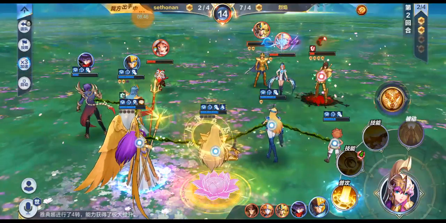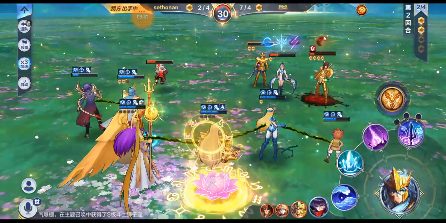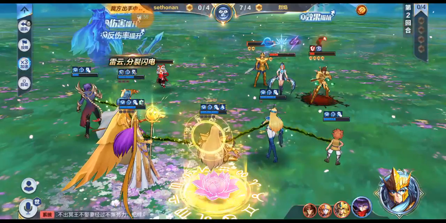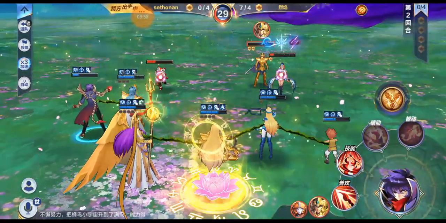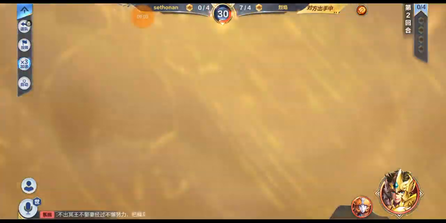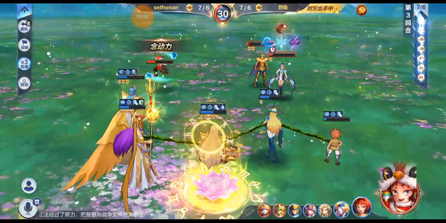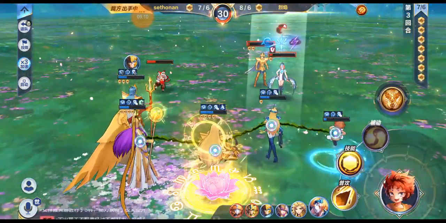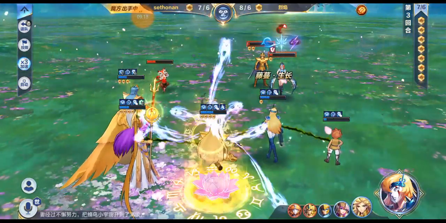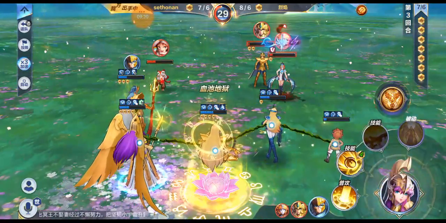But her basic, you can also cast on a teammate, and every time that teammate is hit, it's gonna give 1 energy to the whole team. So let's hope that Iloya hits the AoE, and now we have extra energy. Her nuke is pretty powerful. Now it's only 4 again.